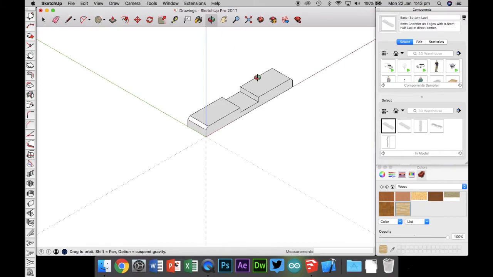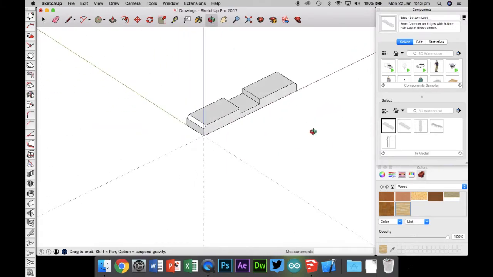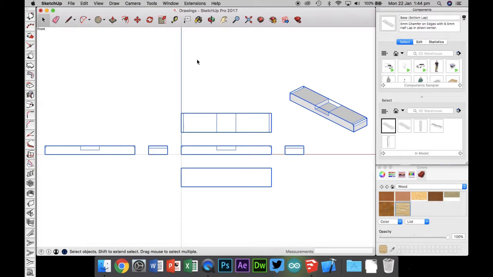and I'm going to need to send this to Layout. Now we're currently in SketchUp. Layout is a part of the SketchUp program that is specifically made for doing drawings. To do this, we need to save our project. Okay, so Command S to save it. We're going to go to our extensions, and we're going to be using this Make Ortho Views. To get Make Ortho Views to work, you need to have your component selected, and now you can say Make Ortho Views. And you'll see on your screen, you've now got a front view, you've got a top view, you have a bottom view, you have a right side view, a left side view, and a back view.